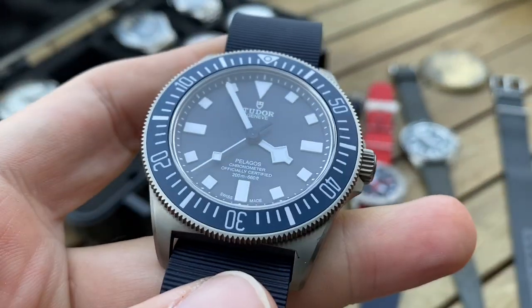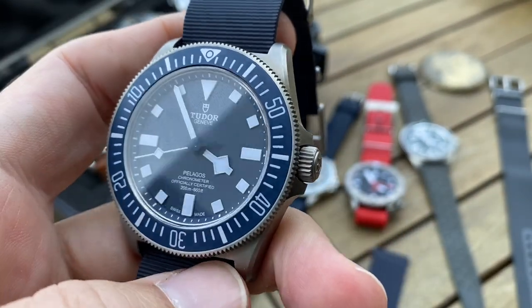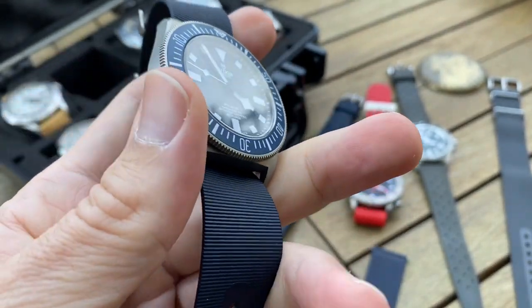Super beautiful, cool watch, huh? Yeah, super beautiful. And you know what's interesting? Everybody was like, it's so difficult to get and all that. You know how long it took me to get that? Three days. Yeah, three days.